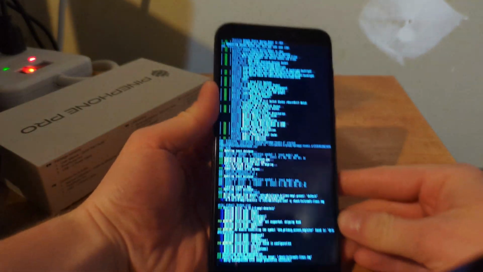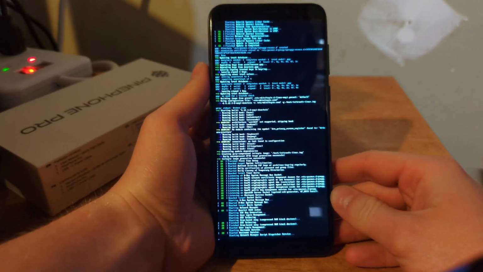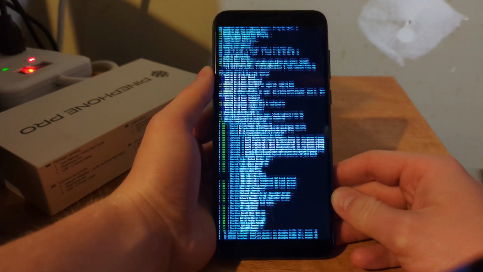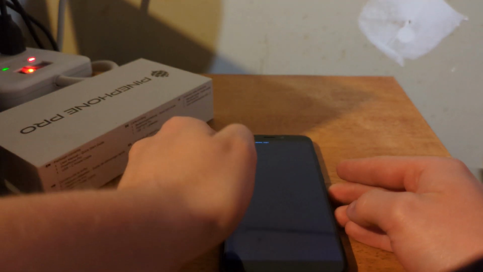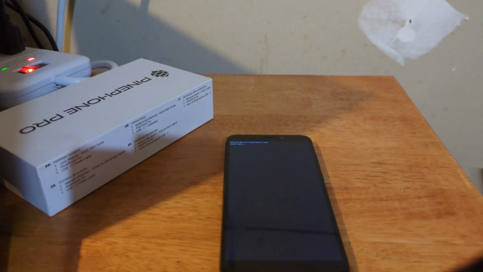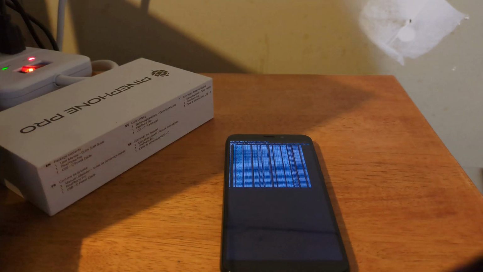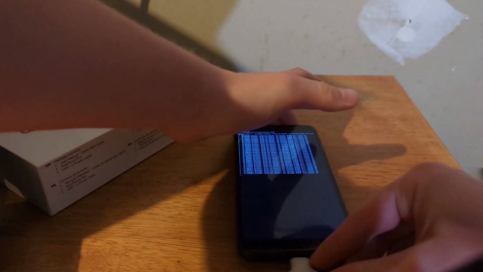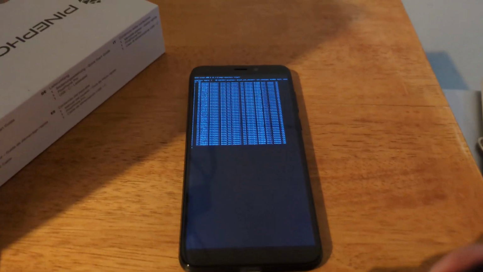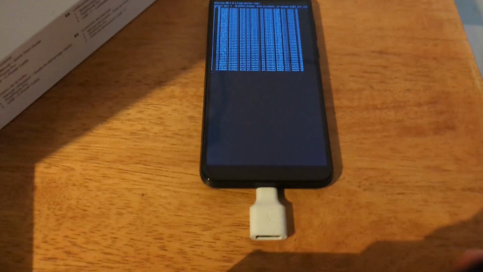Hey guys, so I just got this to boot. I am so happy. I only got the terminal one to boot, so I'm gonna have to manually install everything here. But hey, it did boot, and I am very stoked about that. So let me grab a keyboard for the USB, which I have right handy, so that's not a problem. And I should just be able to find the password. Alright, now I should just be able to plug in this little thing. And yeah, I'll show you what I'm gonna do.